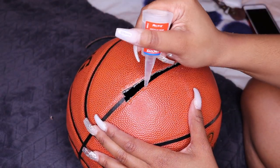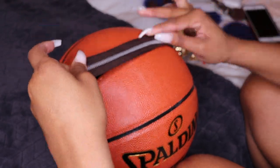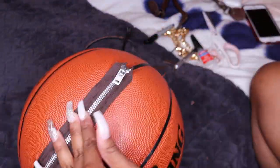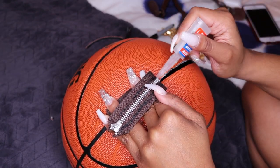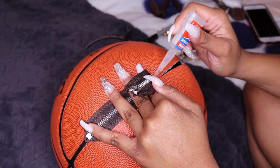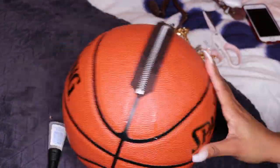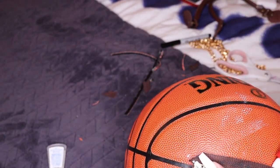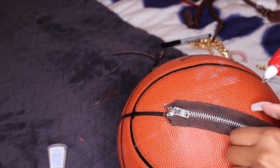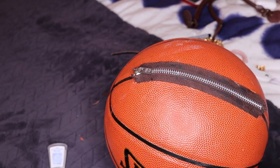This is the beginning of what not to do. I went in with some super glue — wrong, all wrong. This was extremely messy and I didn't have on gloves, so my fingers started to stick together — it was a hot mess. I placed the zipper onto the ball and it did not stick, so just skip this, do not do this. I'm a person who will always show you my mistakes so you don't repeat them, but you definitely don't want to go in with super glue. After that, I went in with a hot glue gun, and this was also a mistake because I ended up gluing the zipper closed so it would not open and close. Don't do this — do not be me.